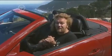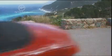The whole thing is much more fun now. If the last 10% of driving pleasure isn't your thing, then you no longer need a Porsche Boxster to get that thrill. You don't even need a BMW Z4. What you do need is a new SLK. It's much easier to live with, it's got the coupe and the convertible, and it's no longer a disappointment when it comes to the drive.